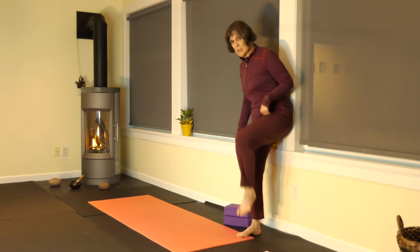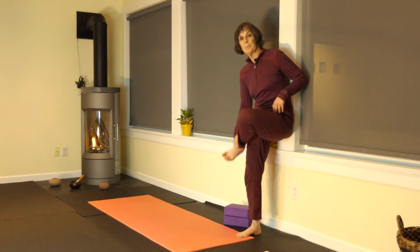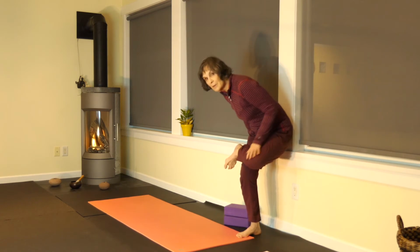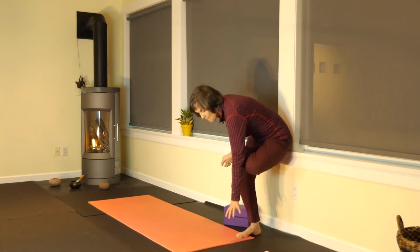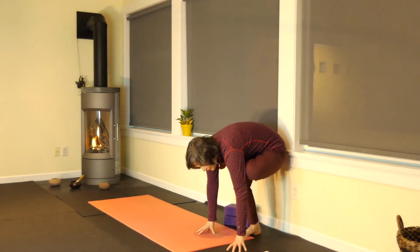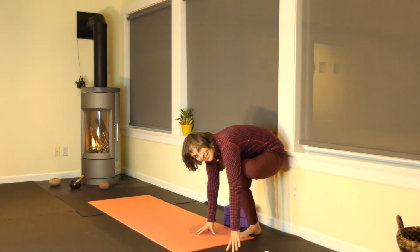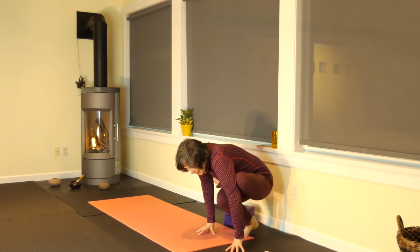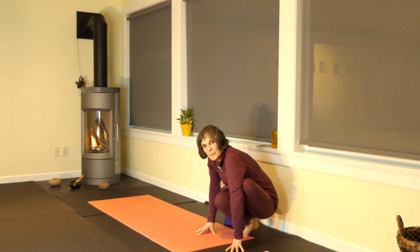So you're going to bend your left knee, flex the foot first, bring it onto the outside of the right leg. Now, you can bend down. I find touching the mat just makes me feel better. And then you could lift that heel, the right heel, and maybe you can come down.